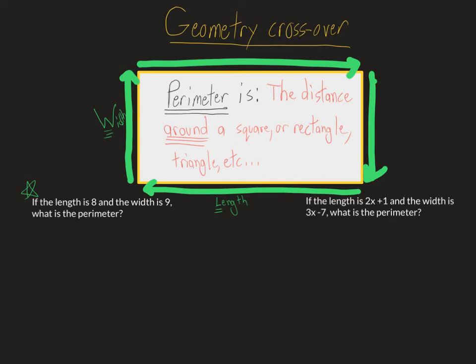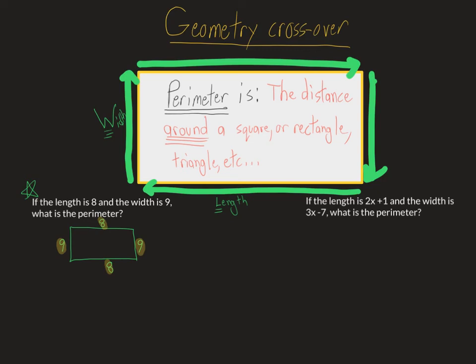Well, if we're going to draw it out, let's see what we're talking about. So we've got length of 8 and width of 9. This is poorly drawn because it looks a little bit off, but you get the idea. 8 on the length, 9 on the width, which tells us both sides. Notice that. If one of the lengths is 8, that actually means both lengths are 8. If one length or one width is 9, we know both of them.